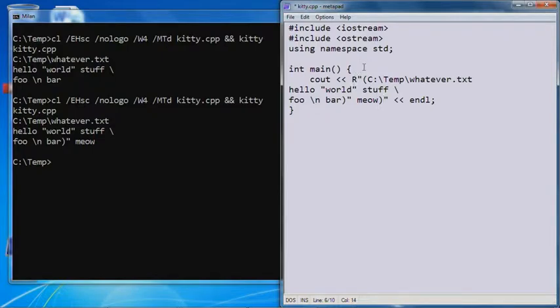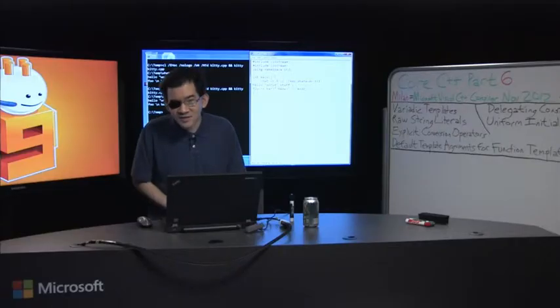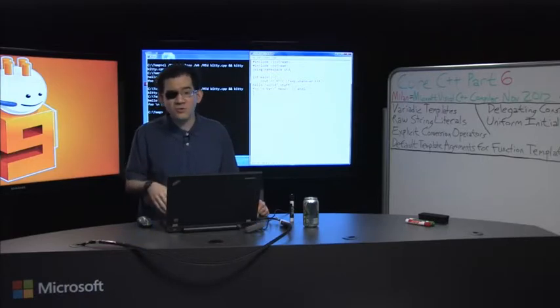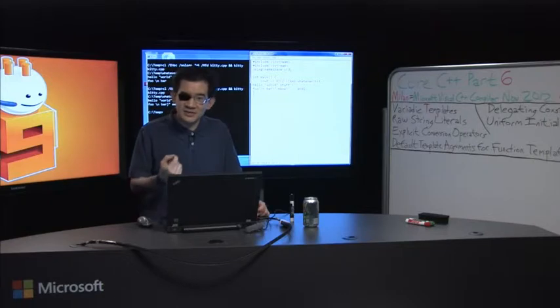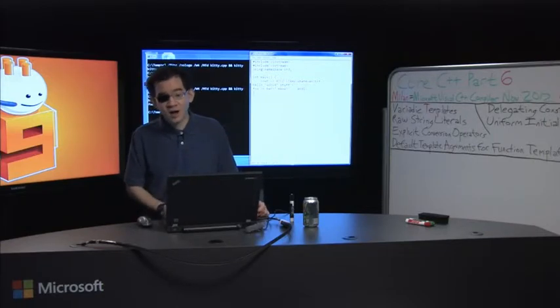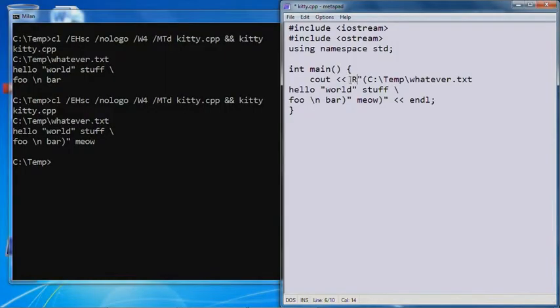Nice and simple. Note that the companion feature, Unicode string literals, where you can write u or u8 or capital U, which is very similar syntactically to raw string literals, has not yet been implemented. So all we've got here is raw. I believe that they also work with wide strings, although I would have to go look up exactly where the L goes there, and I'm certain that they've tested that. So it works with both narrow and wide. So that's raw string literals.